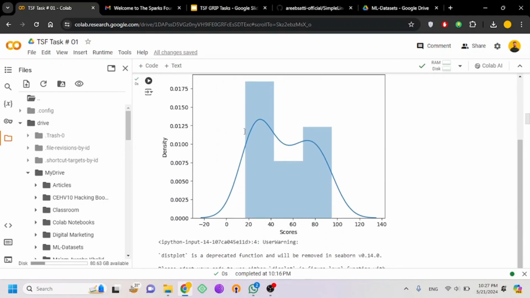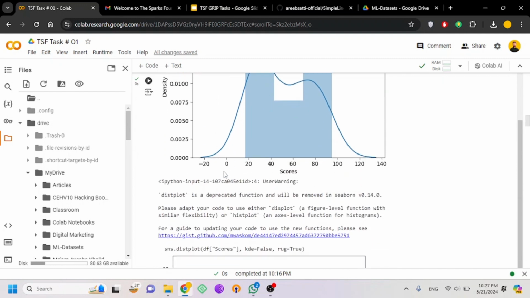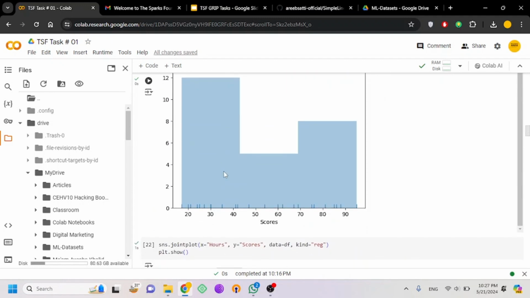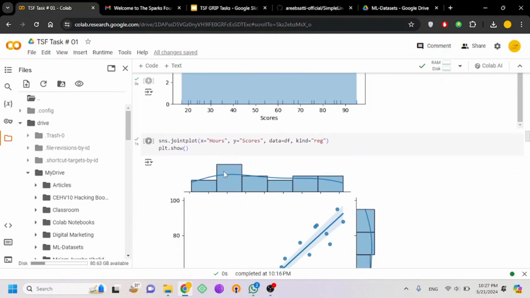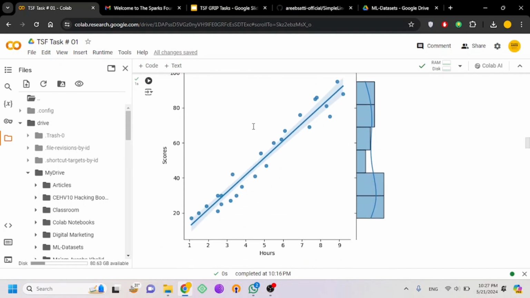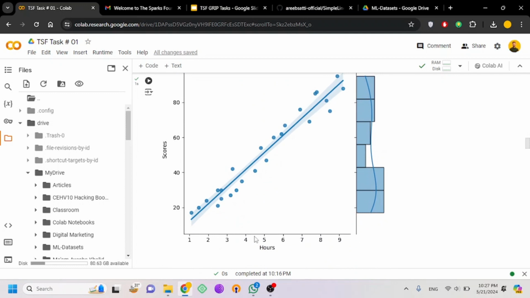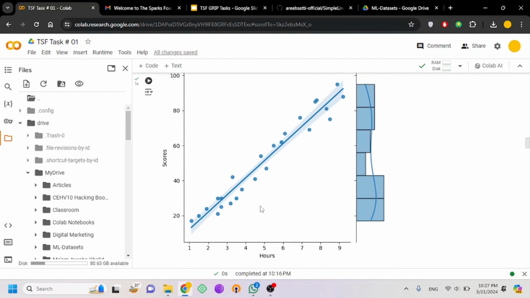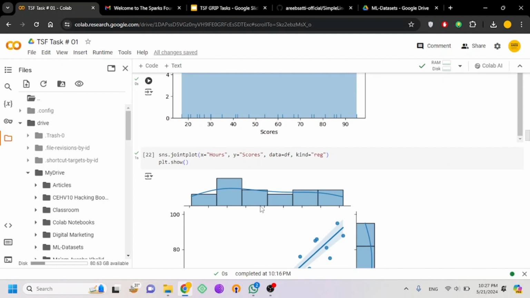In this plotting we set scores and density here, and same as here. In the next plotting, we use a joint plot where x is equal to hours and y is equal to scores. Here is scores and here is hours, and this is a line that tells us about our data.